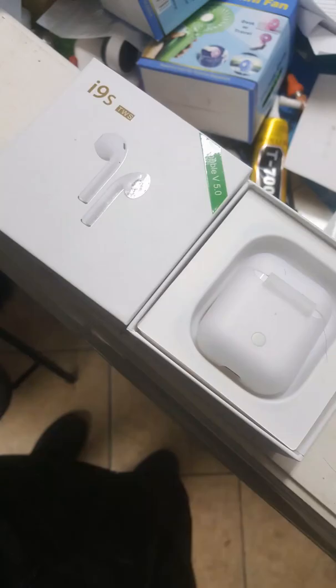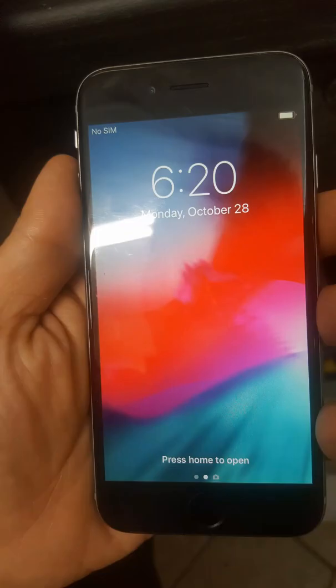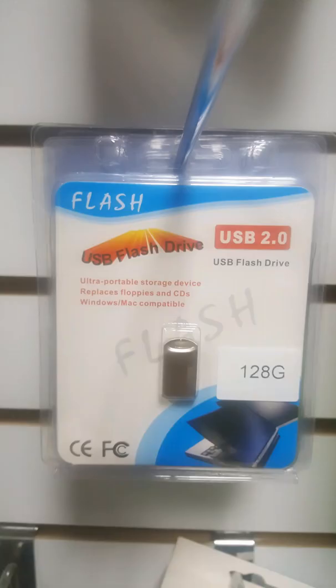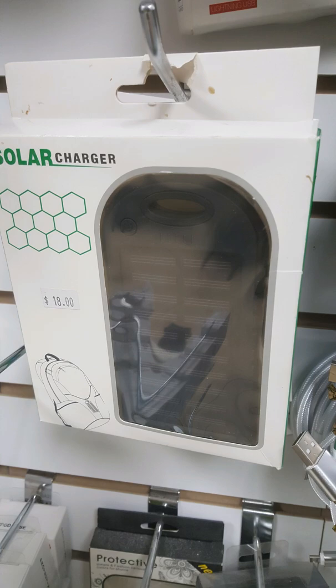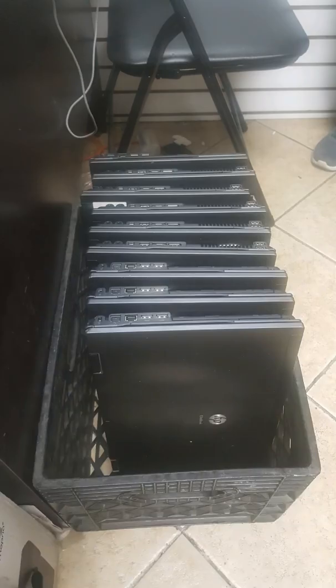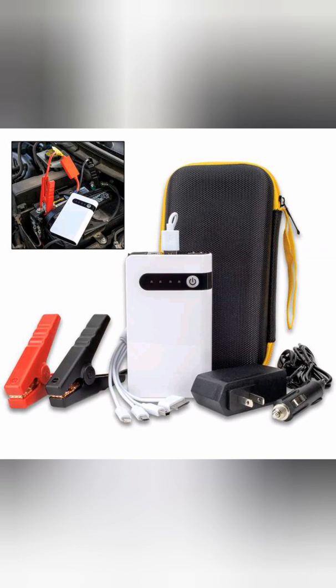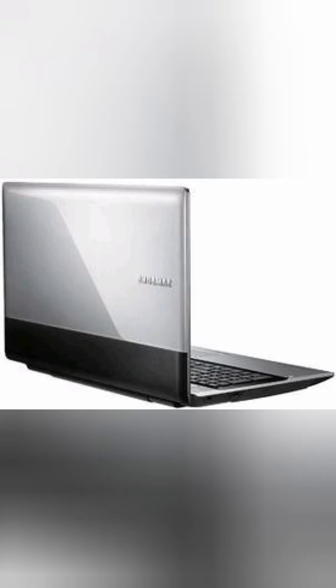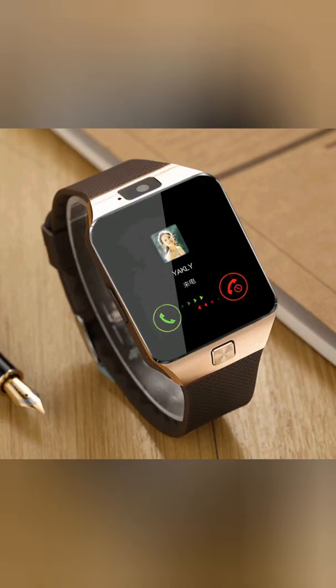We have a very interesting product — a light bulb you can control with your phone. We have a bunch of good deals, so if you get a chance, come over to our store and take a look. Check out our different kinds of products and comment which one you like most. We will give out one of the products we show to one of you, so make sure everybody comments and we will give out our merchandise for free.